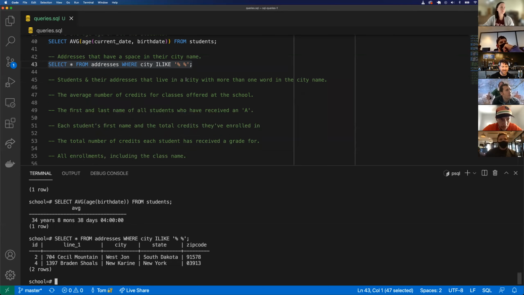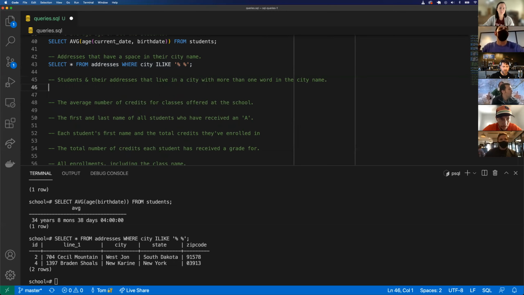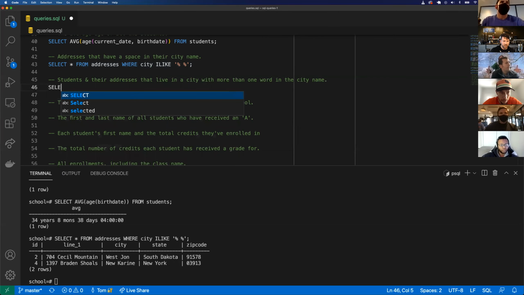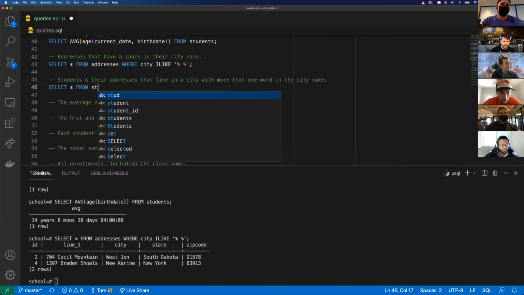Students and their addresses that live in a city with more than one word in their name. So this is where you do a join table. You know, select star from students.